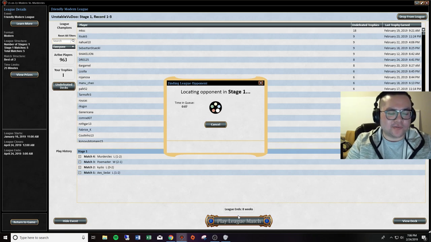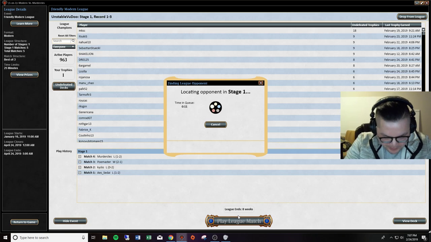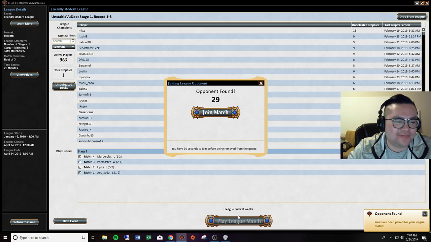You know, it's unfortunate because we picked this version since the Finks and the Restos were supposed to help us against these matchups, and it just doesn't matter if we don't have them.